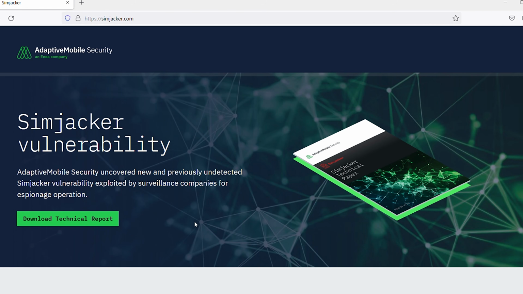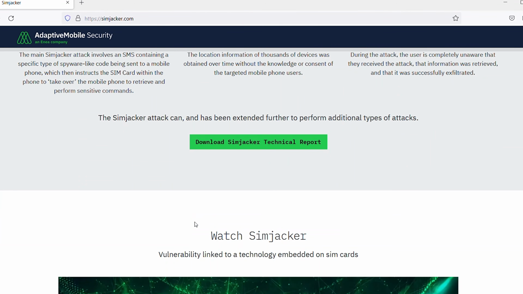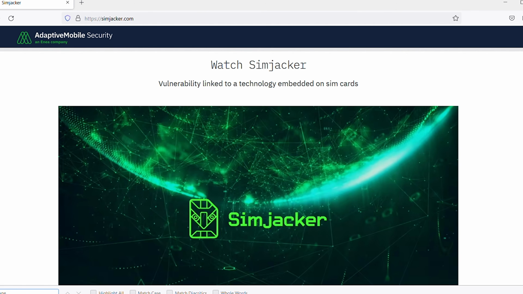It has already been proven that secret commands can be sent to the cell baseband modem, and that is the capability of the SIMjacker attack. Programming code can be sent with instructions on the SIM card, and various things can be done on the phone to intercept the traffic and texting. This happens at the device level, not at the carrier network.